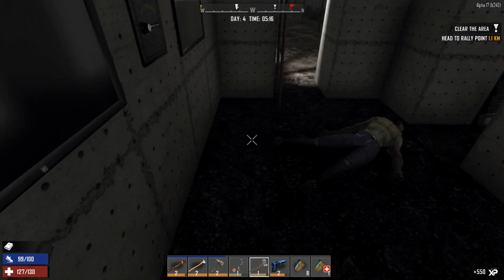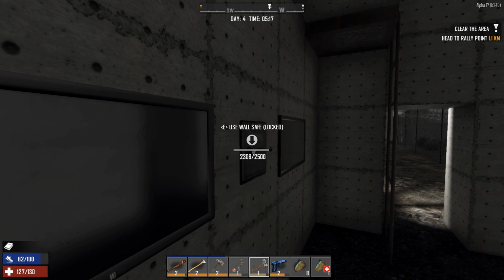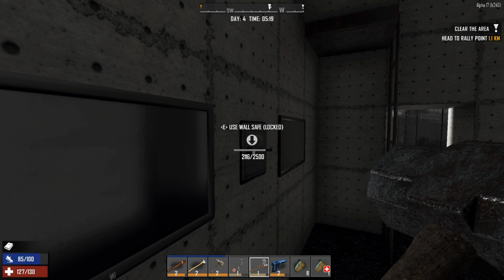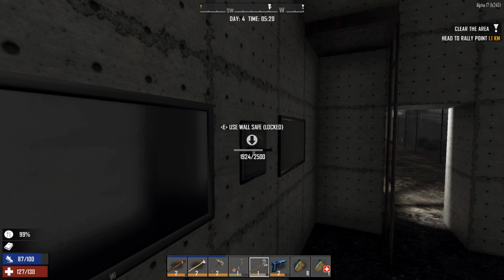There's probably some other good boxes. So what we can do is, while those guys are breaking in here, we can go ahead and break into these safes. Make a bit of a racket as well. It might wake a load of sleepers up, which is always handy. Yeah, making a racket is a good thing.